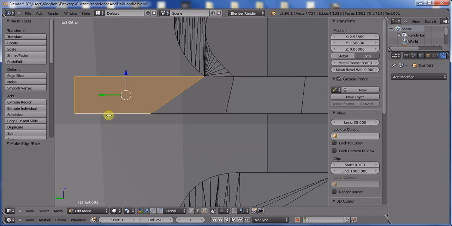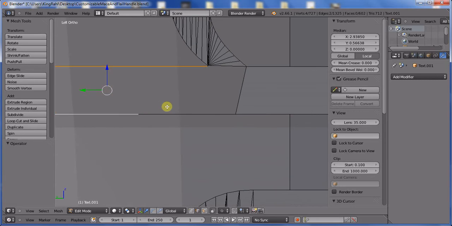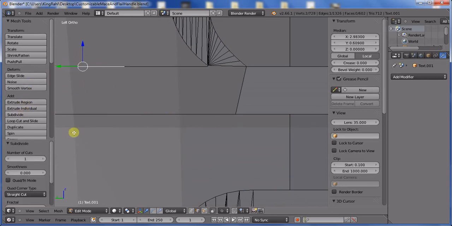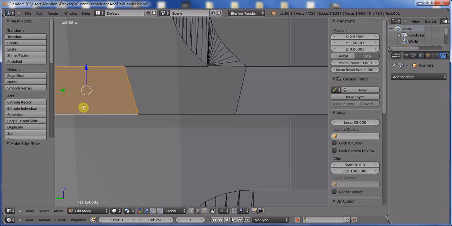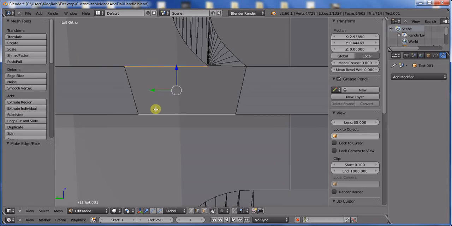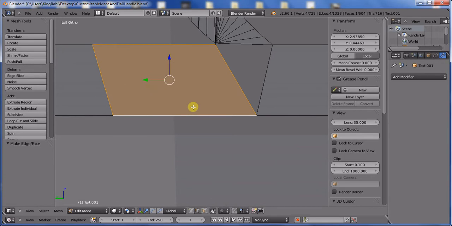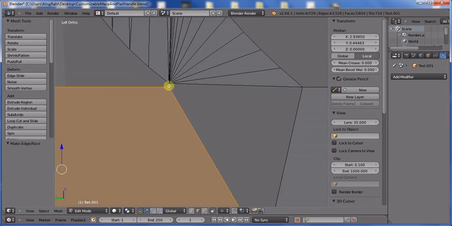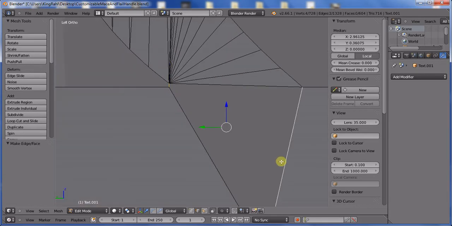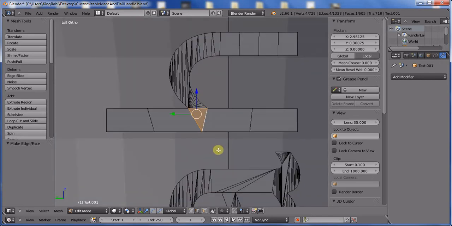And again. Subdivide that one. And that one.